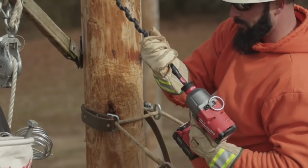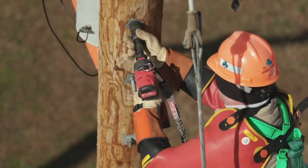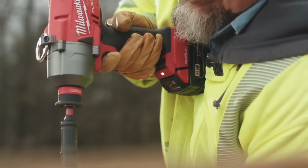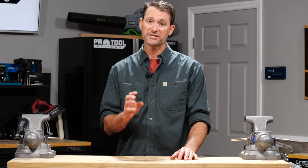There's also a special kind of impact wrench that we use for utility work. It has a collet similar to an impact driver, but it's 7/16 of an inch instead of 1/4-inch, and we use a different set of accessories with it. But it has the power of an impact wrench, so it's a lot stronger than your standard impact driver.